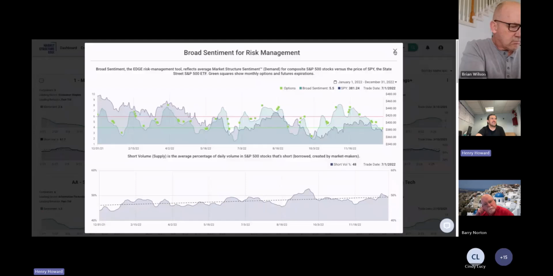So there's a chance that we just hang out here. But we'll see. I'm not confident one way or another. We've had the big move already, so what comes next I'm a little less sure on a daily basis. But on a longer term allocation, I want to see a bottoming short volume and a bottoming broad market sentiment. Both of those things together.